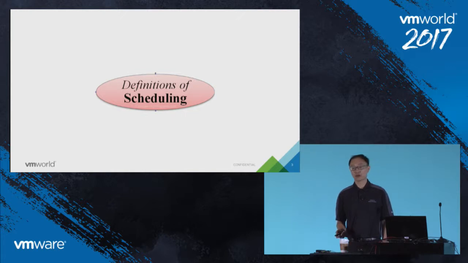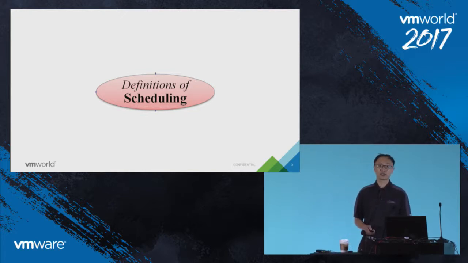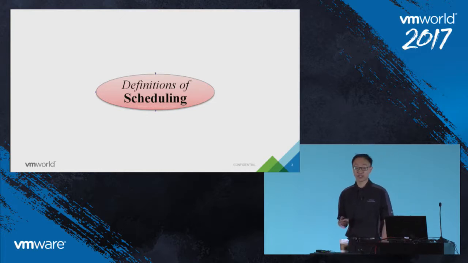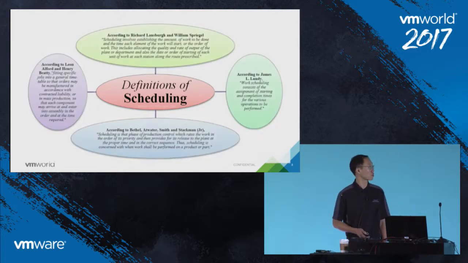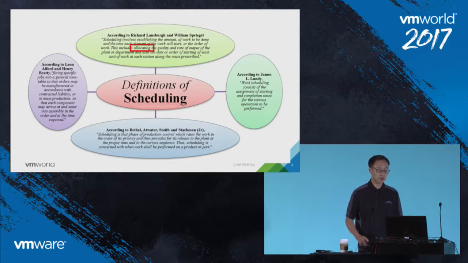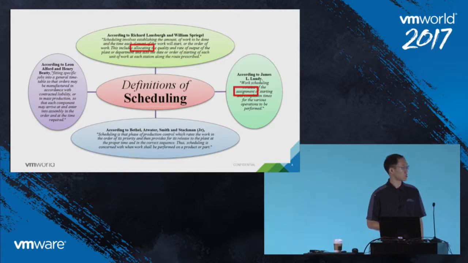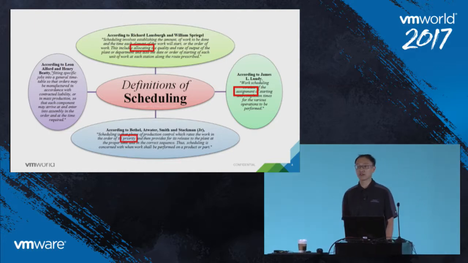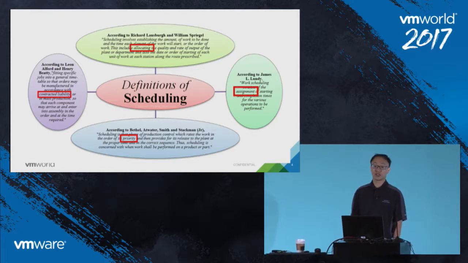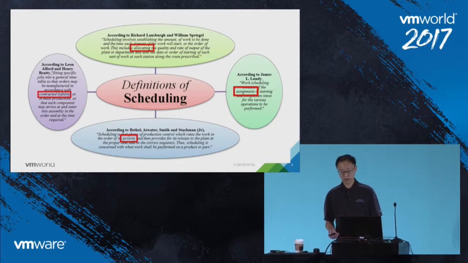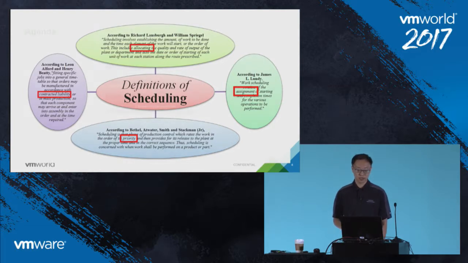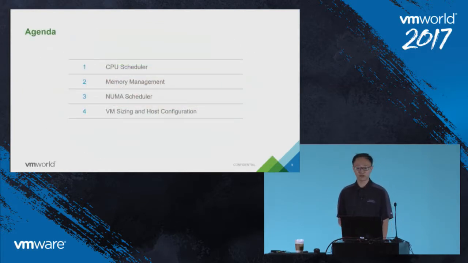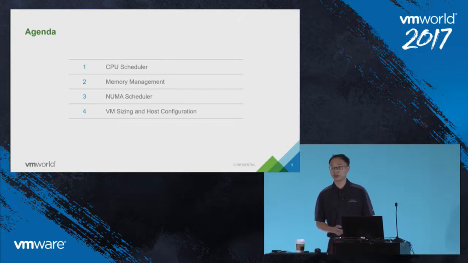The scheduling problem is common across different fields, and interestingly, a lot of people have defined this problem before, and it sort of aligns with the software-defined data center philosophy of how scheduling should work, right? It's about allocating resource. It's about assignment of different tasks. It's about priority of different tasks. And it's about the expected output of those scheduling decisions. So with this in mind, here's today's schedule of our journey into resource management.